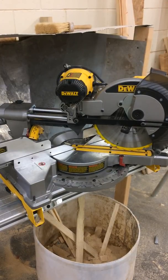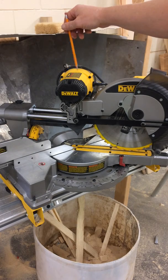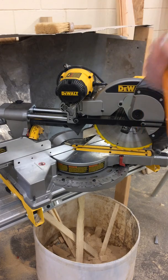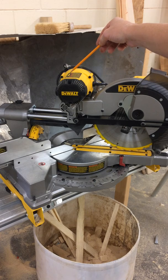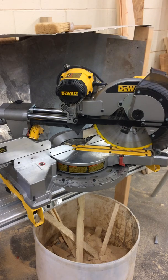This is a miter saw. This particular one is made by the DeWalt company. It is a DWS709, is the model number, and that can be found right up on top. There's always the manufacturer's label on them, and it also will have the model number. It'll tell you the amps and the voltage of the motor. It'll also have a serial number.